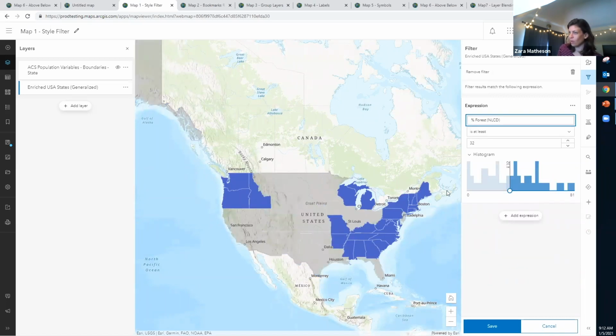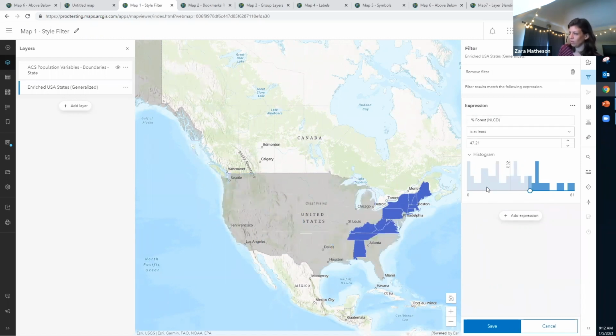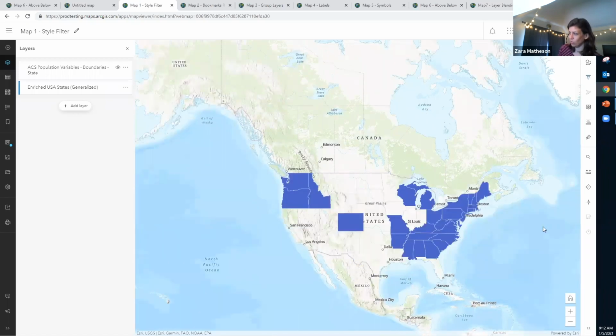And similar to how the map updates the style, if you're adjusting the filter, it'll update automatically, and you can see the ones that are excluded in a light gray, and the ones that are included in the filter are colored. And then when you press save, you'll only see the ones that you've selected, and it turns off the ones that were faded in the background, which is another really great way to explore data before you decide what you want to use it with.